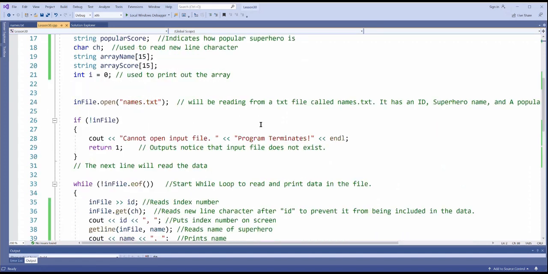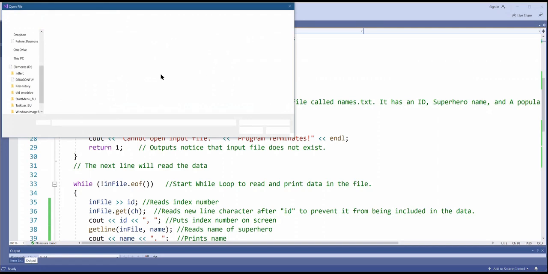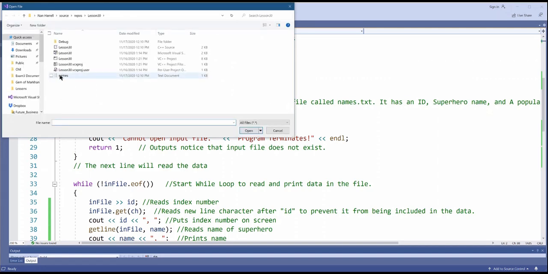All right, so then we have infile.open, and the name of the file is names.txt. And of course, I've created that file and saved it in this folder with my source file. So here's my names, and it's a text document, so names.txt. And then C++ source, that's my CPP file, where my actual programming is.